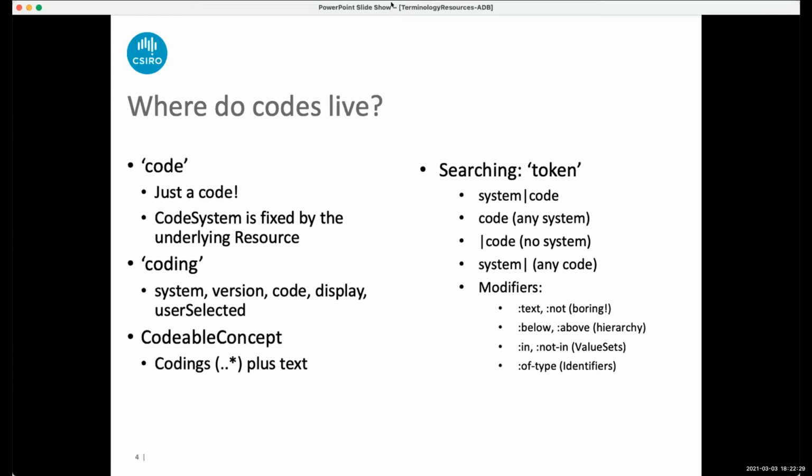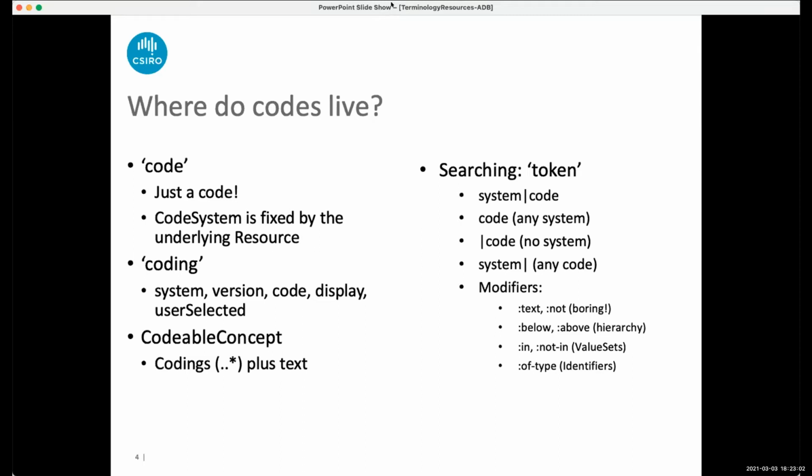The other interesting modifiers are the colon in and colon not in modifiers. So these allow you to, for example, search for a condition where the code is in and then provide a value set URL. So you might have built a very detailed value set describing all of the notifiable diseases that you're interested in, or you might be searching for medications where the code of the medication is in some schedule of restricted medications.